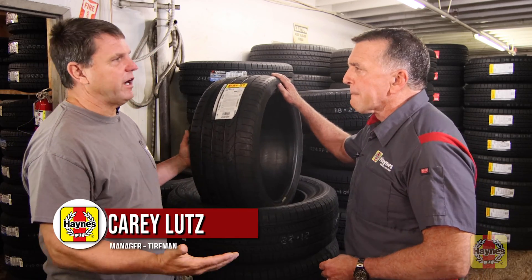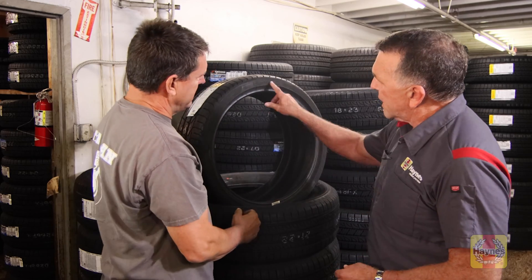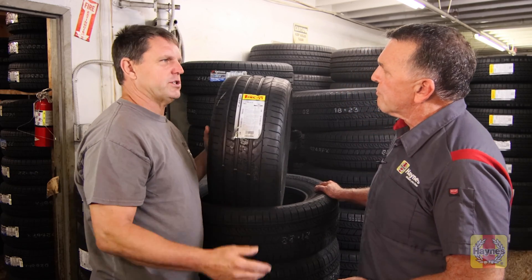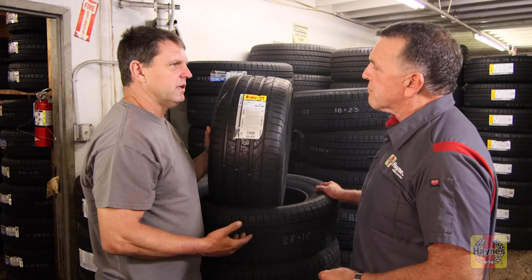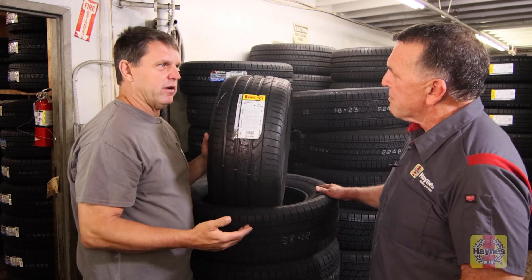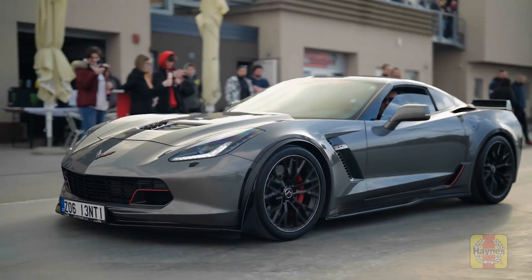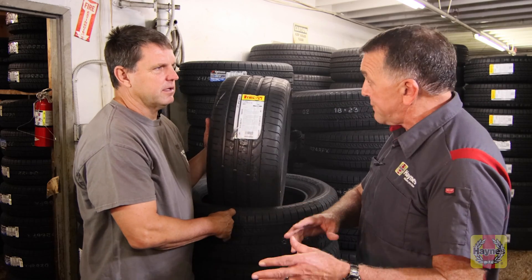This particular tire happens to go on a very high-performance vehicle. You can see by how low-profile the tire is — like a ribbon. This tire is actually built for a Ferrari or a Porsche or one of those. There are all kinds of features to a tire that most people don't understand. Size is one of them — you can see how wide it is, how low-profile it is for good performance and good handling. But the compounds in the rubber also make a difference. This is a high-performance tire compounded to stick and grip — more like bubble gum compared to a harder material used in long-life tires.